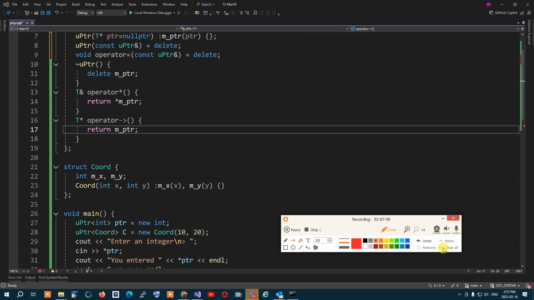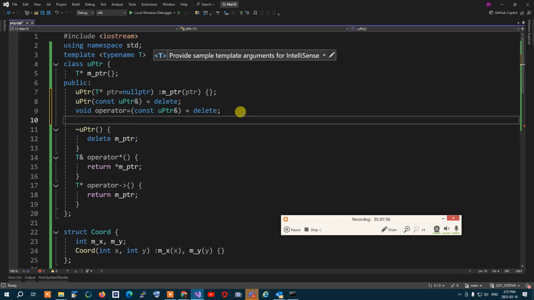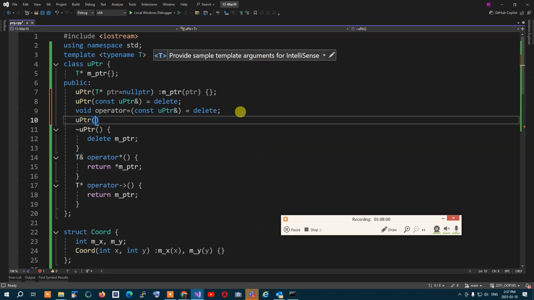So unique pointers work like this. Whenever I want to copy one pointer to another, what I will do is move it to the other one.